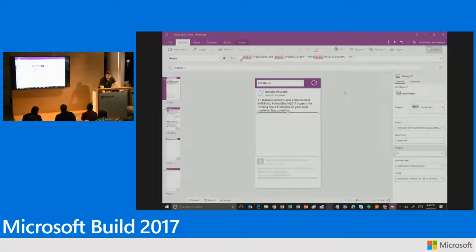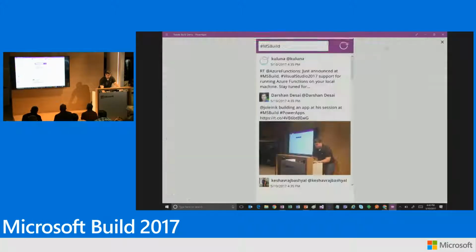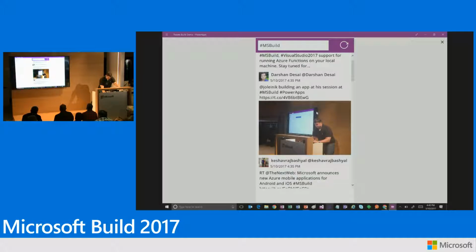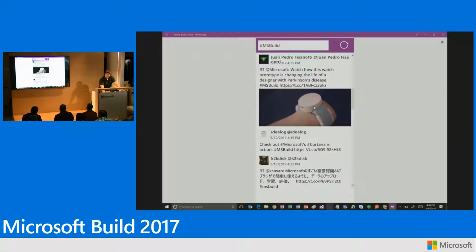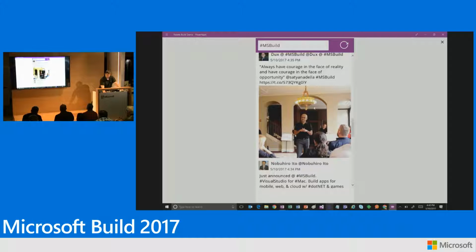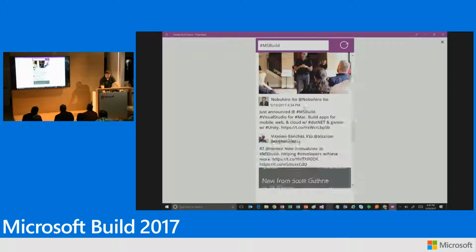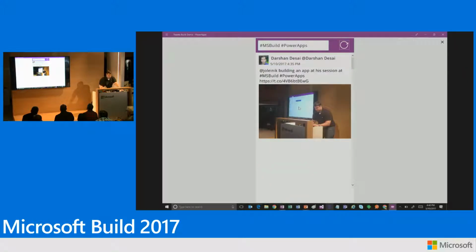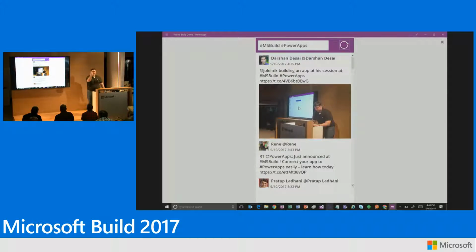Okay? And now let's get a real preview of what the app we built looks like. You can see here, Darshan just did a post of me bending over, looking good. And you can see here that it handles if there's images, if there's not images. Satya is looking good here. And you can see here, it's a full-fledged app. I can go and change this here. Oops. And by the way, this is just in the editor itself. You can see it's refreshed. This is both build and PowerApps. It's actually running against the query, pulling it against the Twitter connector, and binding it into the app right now.